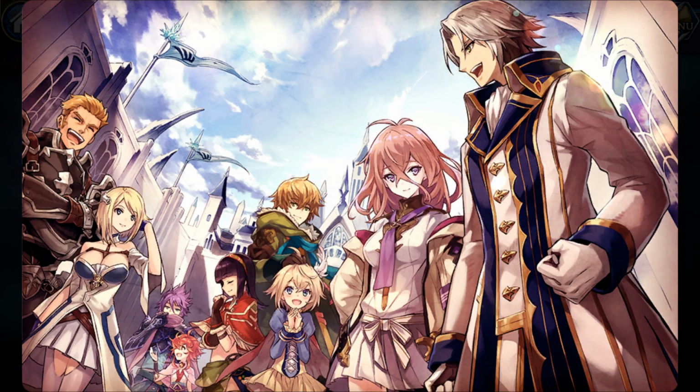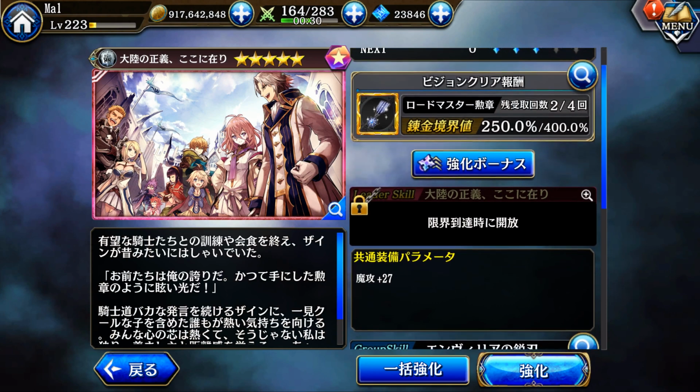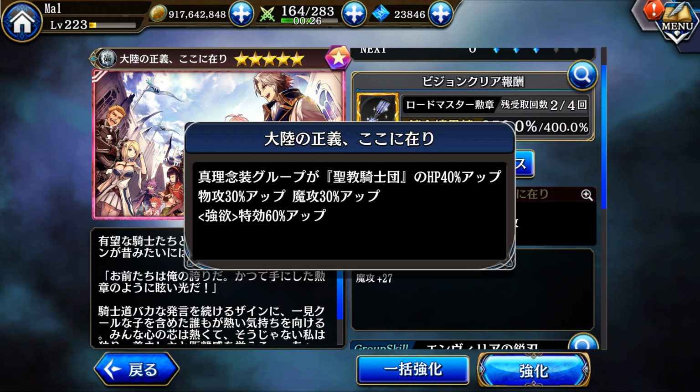Alright, so this is Zain's new Nenso, and it is actually a pretty important Nenso. It was especially useful during the Kasumi event, but in general, it has a 60% greed modifier on it, which makes it basically any boss that you have to fight that has a greed tag on it. This is like the go-to Nenso leader skill to have.